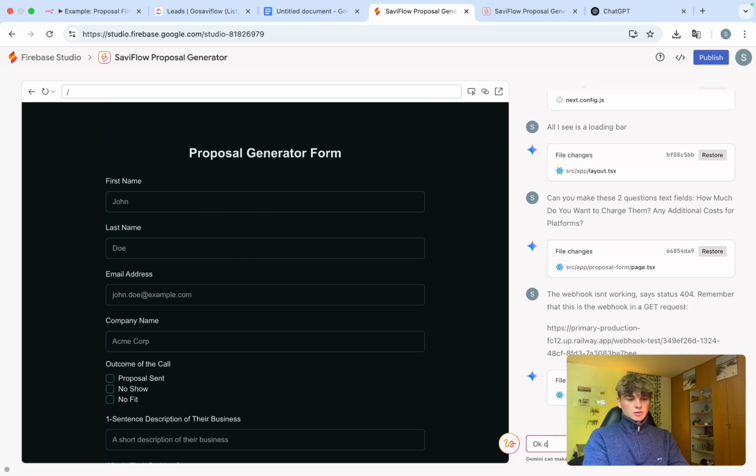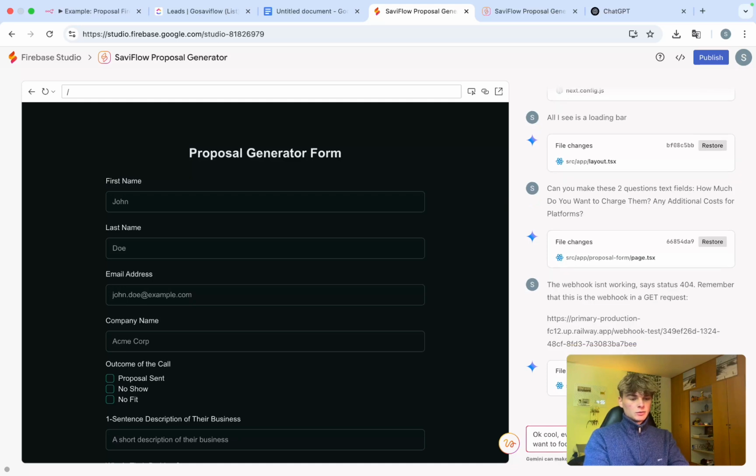Okay, so cool. Everything works on the back end. Now I want to focus on the front end.